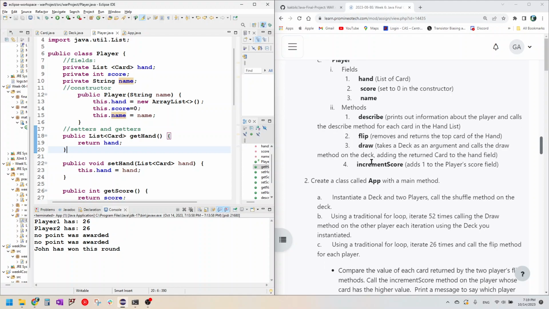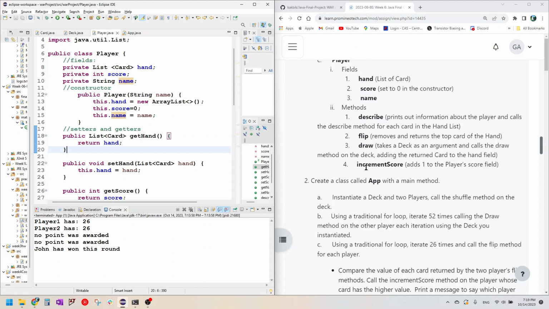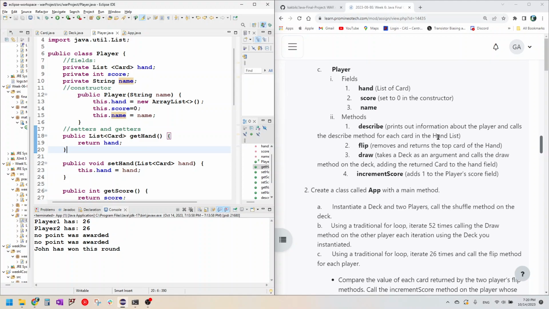And then the draw, that will be used to basically take a card from the deck at the beginning of the game, and then we increment the score based on which player has a higher value card. And then the describe, we already went over this, will show the hand of the player as well as the score and the name of the player.